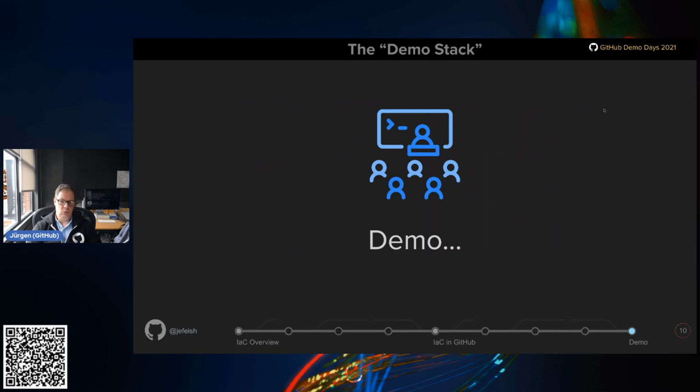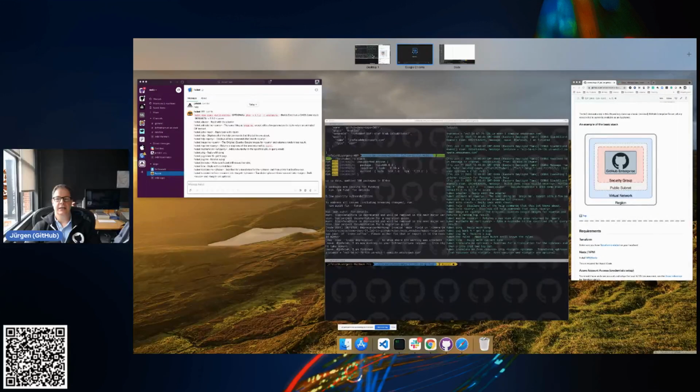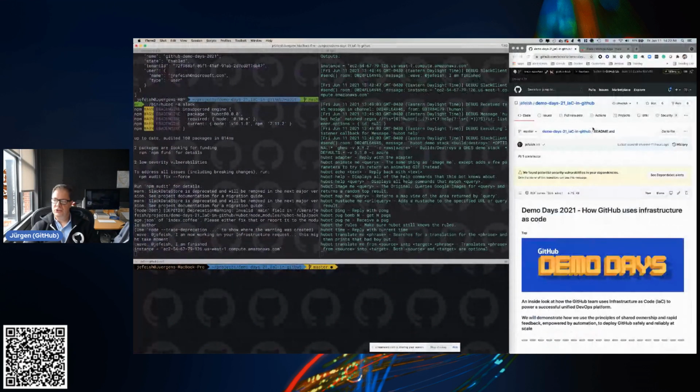And here comes the magic moment, the demo. Let's see how I can switch to the other screen. Give me a second. Alrighty then. So I mentioned before that there is this repository that you can all clone. It is public, but it has branch protection, so at least I have control over it. And I just jumped right into the README file. For a moment, just ignore my little console windows here. I'm going to go into that in a second.